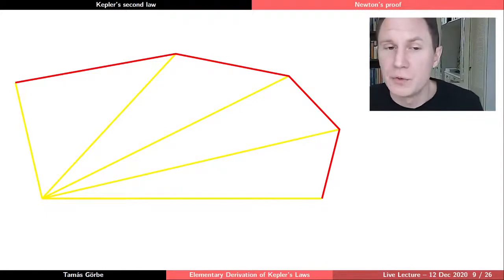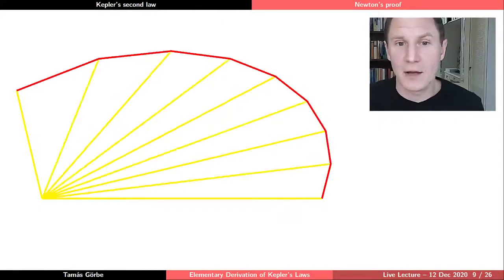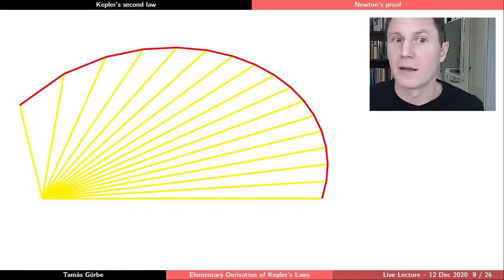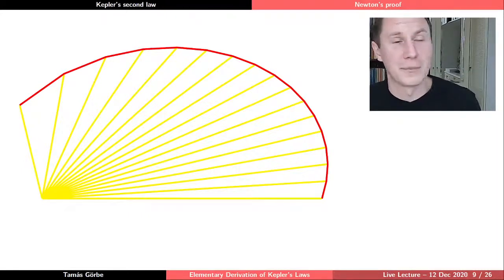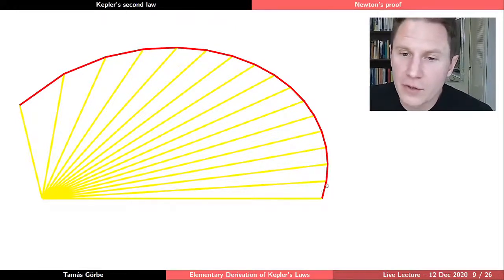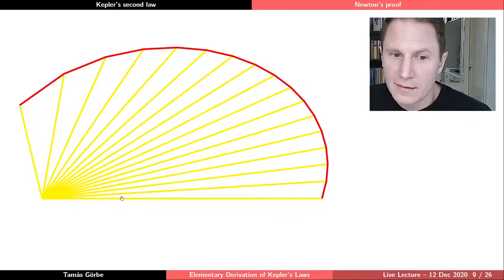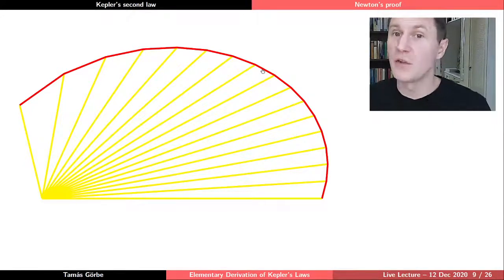But no one told us to choose to put the sun back in every month. We could do that every 2 weeks or every week, or even if you don't look, the sun is there pulling on Earth constantly all the time. So if you would repeat this and further divide the time intervals, you would get a nice smooth orbit in a way that this line segment connecting the planet to the sun would sweep out equal areas in equal times. So this is the end of the proof.